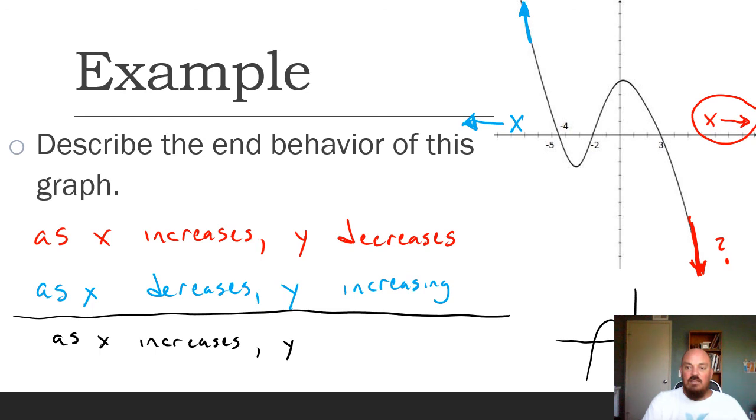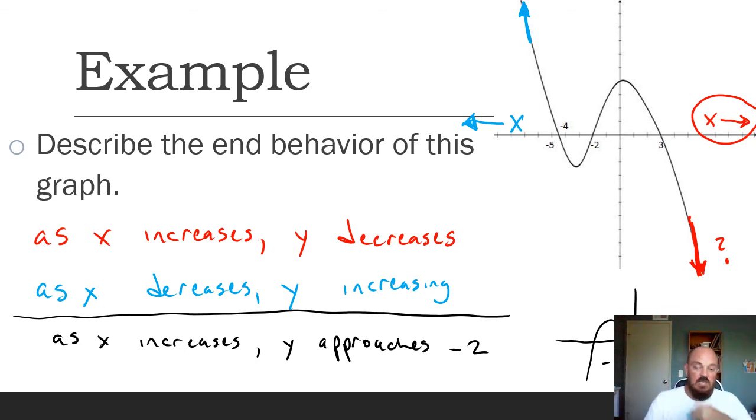If I look at the right end of the graph, this arrow right here, see, it's flattening out. It's not going up or down. So the answer is not increasing or decreasing. The answer is actually the number where it flattens out. So what you want to do is go back to your y-axis and ask yourself, where is the line where it's flattening out? If it's at -2, like for my picture that I just drew, you would say as x increases, y approaches -2.